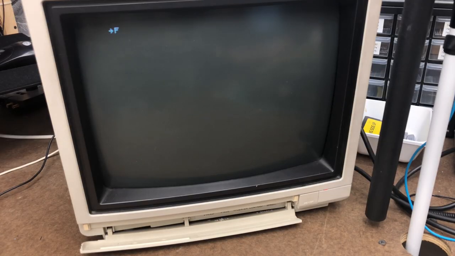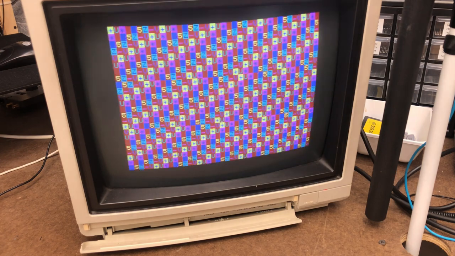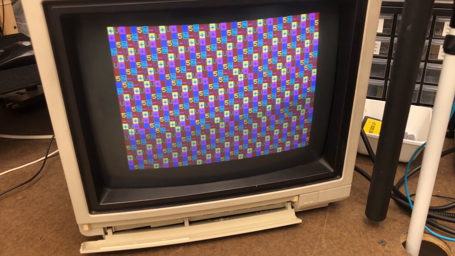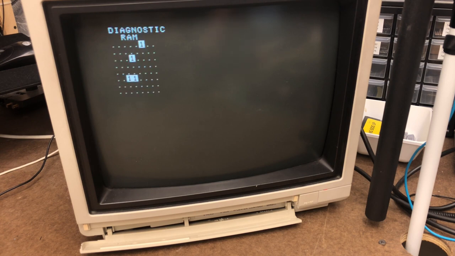So that's F6E6G. As you can see, the keyboard works. So we're going to run it and see what it tells us. Okay, there's our failed RAM, but it's not saying any of the chips are bad, like the VIAs or the communications chips or anything like that. So that's actually good news. It's just RAM.